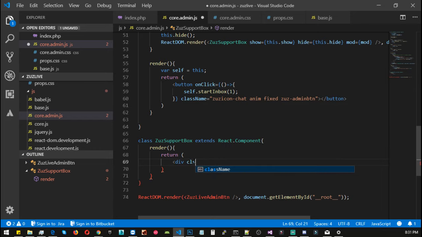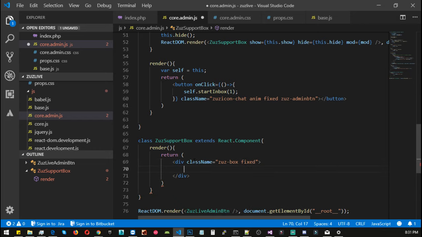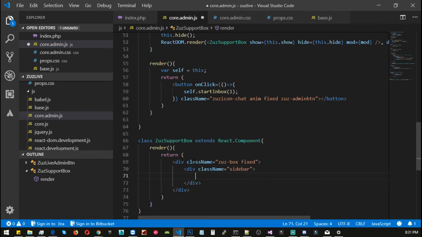Let's add the class name and call it Zeus box fixed, and inside Zeus box fixed we need to add a div with class name equals sidebar, and a div with class name equals messenger.